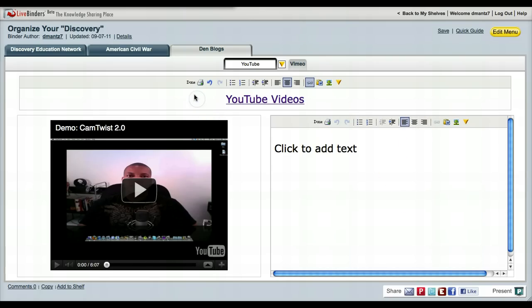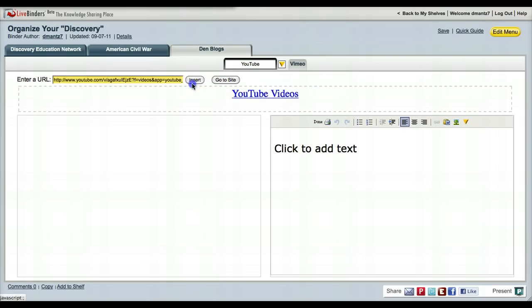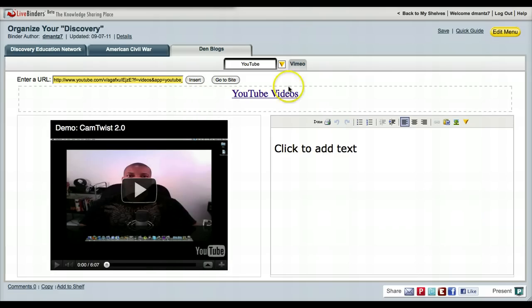Well, when you're done on this, we're going to hit done, so that way it closes that text editor so it's less confusing. And yes, you're right, what you see there is the print icon. You have an undo button, then you have your redo button. You could do your bullets, you could do a number list, you could do an outdent, you could do an indent, and of course your left, center, and right alignments. And we showed you the hyperlink a moment ago.